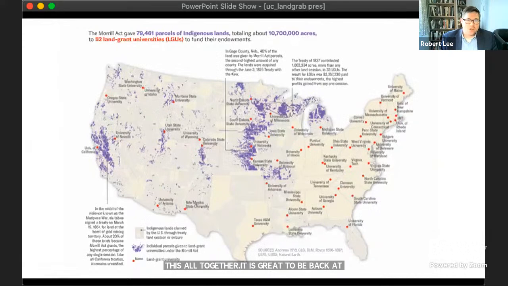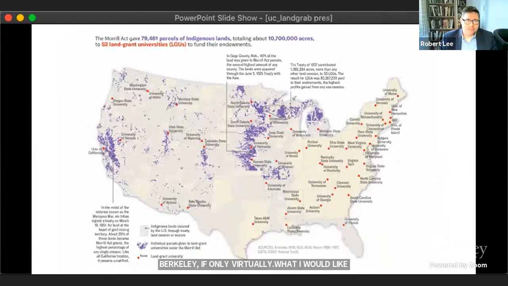What I'd like to talk about in the next few minutes is give some background on the Landgrant Universities project, provide some additional detail on the Morrill Act of 1862, talk a little bit about how it worked and what our approach was, using some images from the article itself. So if you want higher resolution images that will appear in some of the next few slides, you can click on the link and go to the story itself.